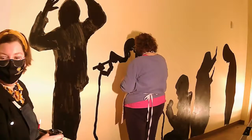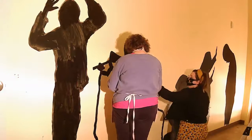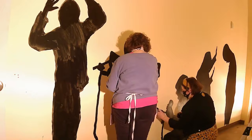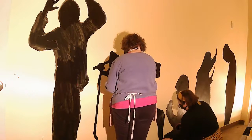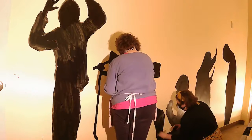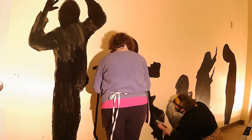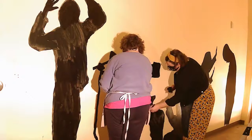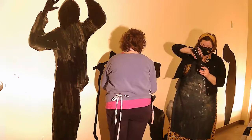All right, it's really starting to come together here. Got a few minutes left. Look at this story. Light and silhouettes in grade school. I remember that was a fun project. Definitely something fun. You could always attach some paper to the wall, which is how we started this project originally. We did our sample. Instead of painting on the wall, we put some paper on the wall and drew on that.